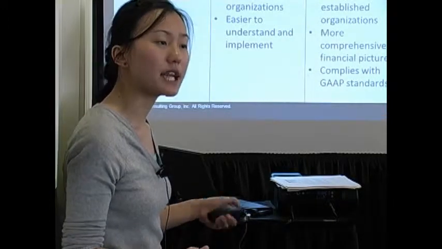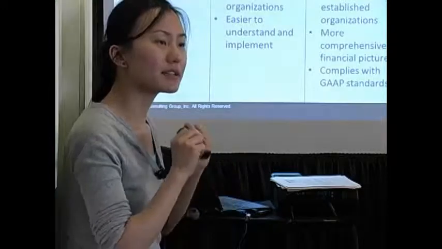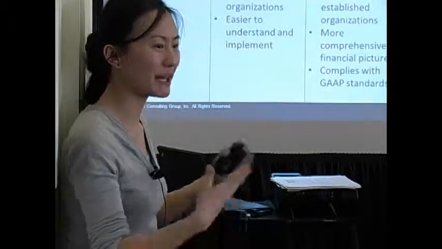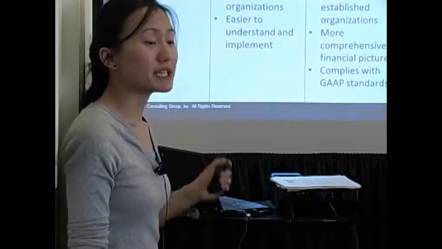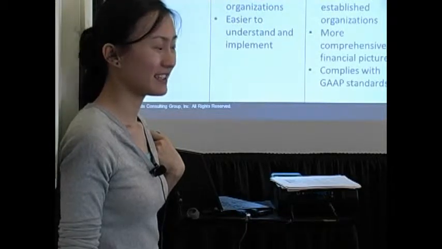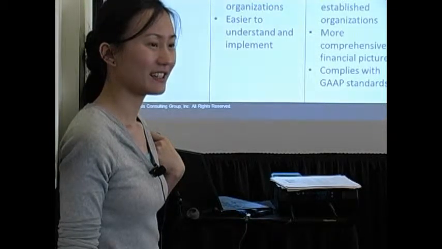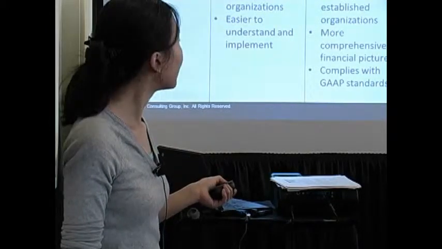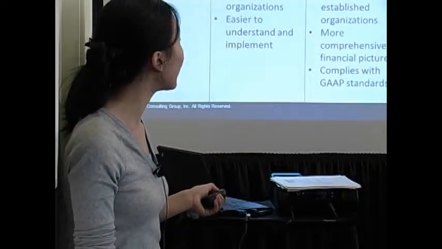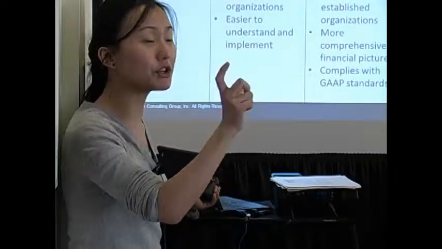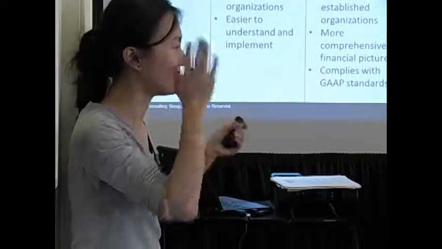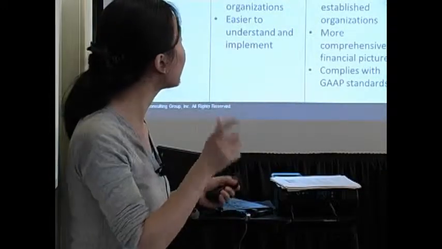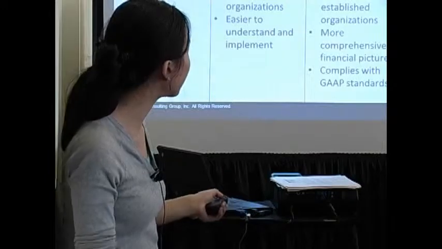Under accrual accounting, the daycare center would recognize the revenue that it's supposed to get from the government during the week, when it provides services to that child, when it cares for that child. And then what's going to show up on its balance sheet? It's not going to show up in the cash account because it wasn't cash, but it's going to show up in the asset accounts as a receivable. It's going to be a government receivable, right? But on the income statement, it would have revenue for that, say $500 revenue for taking care of that child. But then there's only going to be a receivable associated with that.